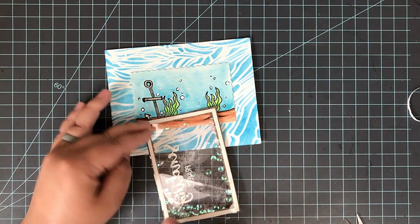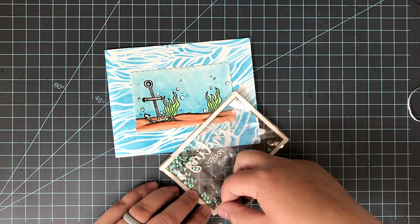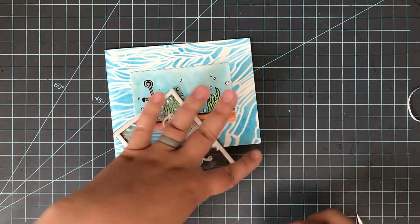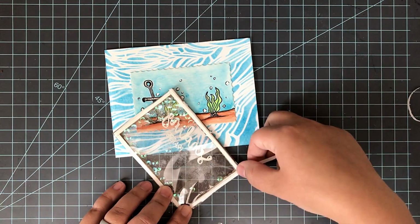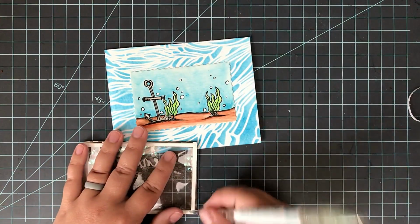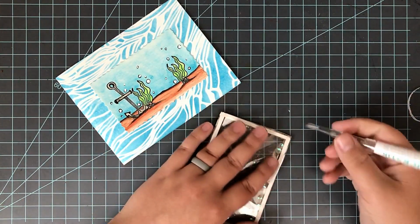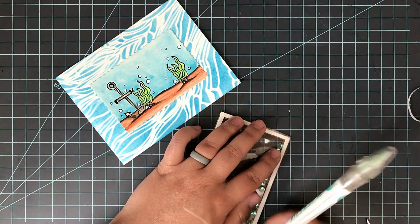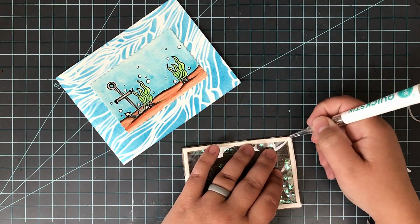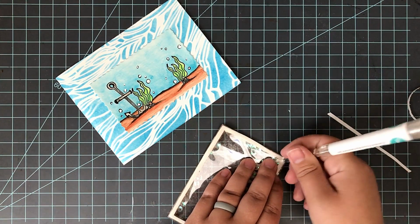And this is just going to allow me to hold those sequins and that glitter in place as I flip this over and line it up to go over that inside die cut. This is a very, very easy way to make sure that everything is lined up perfectly, but you don't have any spilling out of your sequins or anything. If you don't want to use up that extra piece of acetate, you could put down your center first, then very, very, very carefully sprinkle in your glitter, your sequins, whatever.